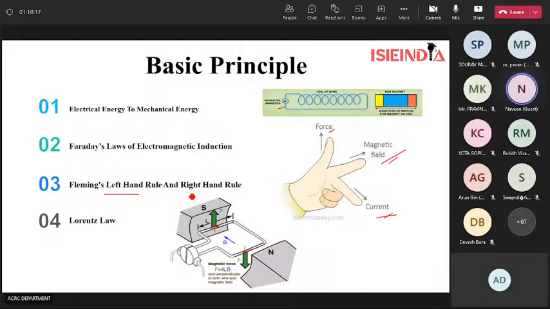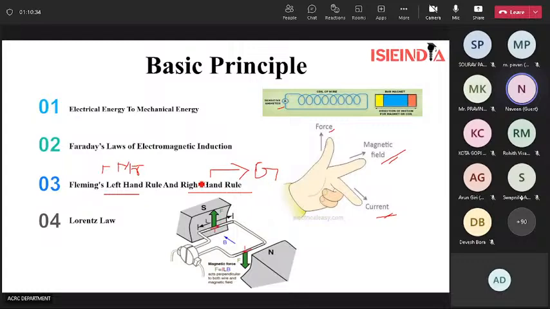But Fleming's right hand rule talks about the generator, and the left hand rule talks about the motors.